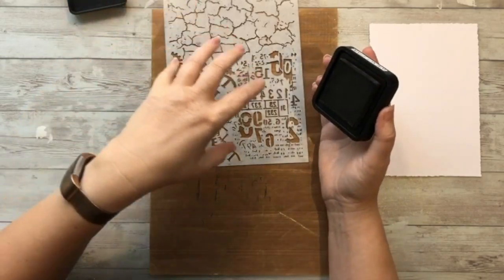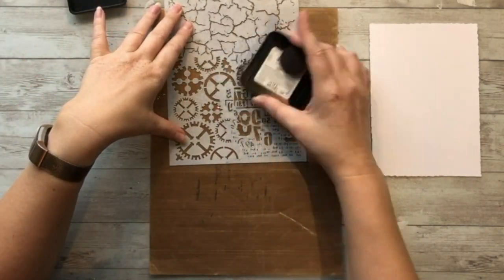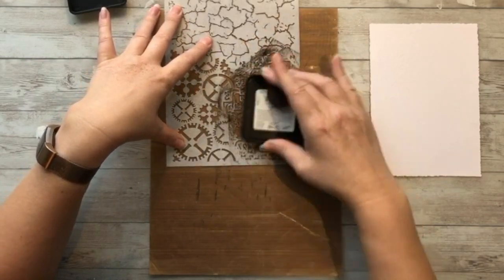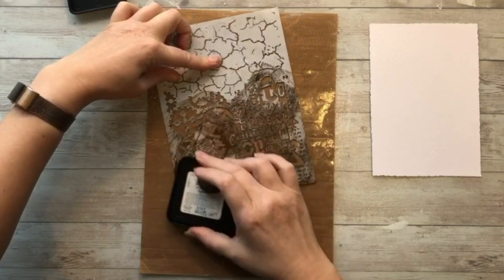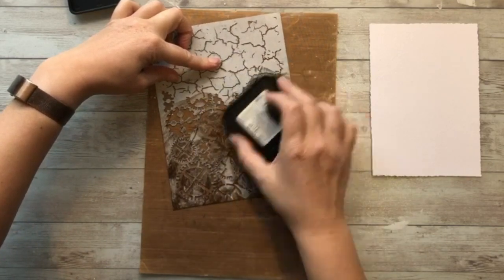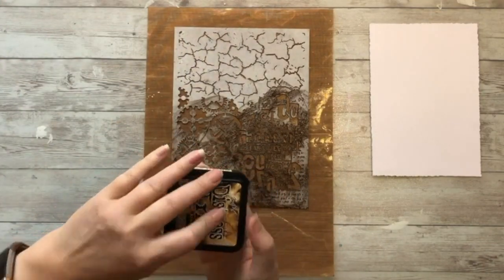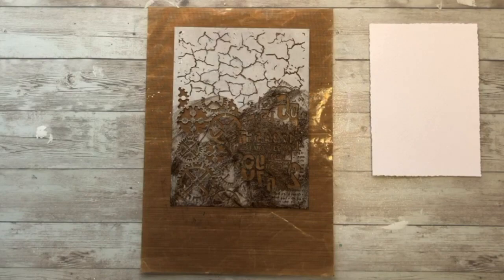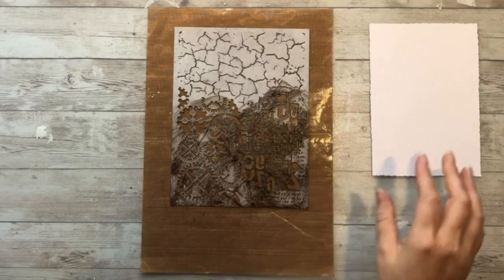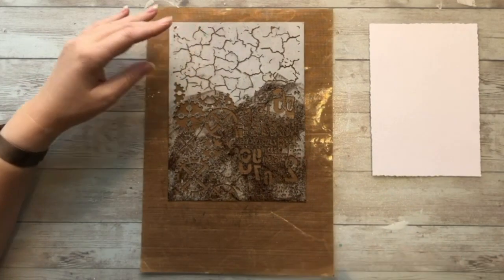So what I'm going to do is you could use spray or you could use your ink pads and just kind of rub it over the back of the stencil like so. Okay, so this is a little bit messy, but we'll see how we get on. I'm going to grab some scrappy paper just in case I need it. So I might in just a sec. I'm going to spray the back of the stencil just lightly.